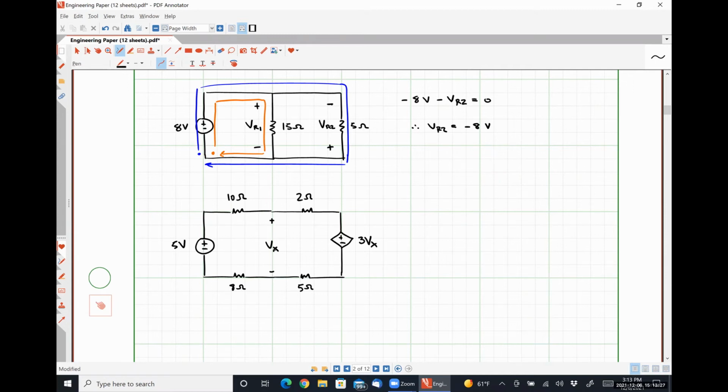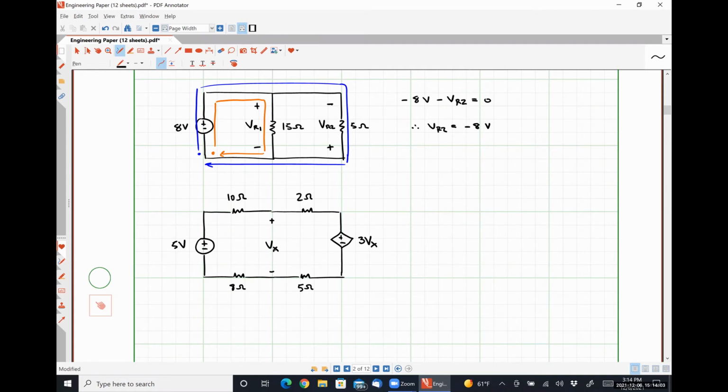So we have a complex looking circuit here. We have a dependent source in there, which this is probably your first time dealing with one. And then we also have what looks to be a voltage drop in the middle of the circuit over nothing, right? It's not a voltage drop over a single component. It can be thought of as actually a voltage drop over multiple components.